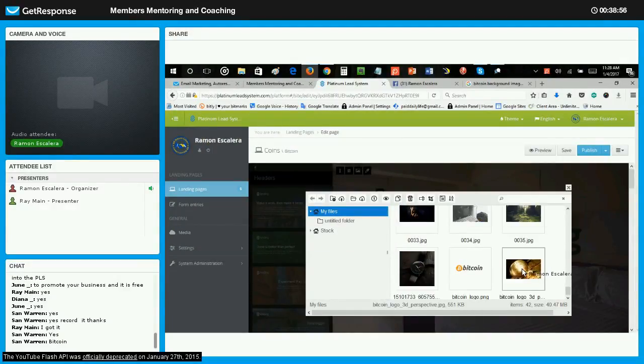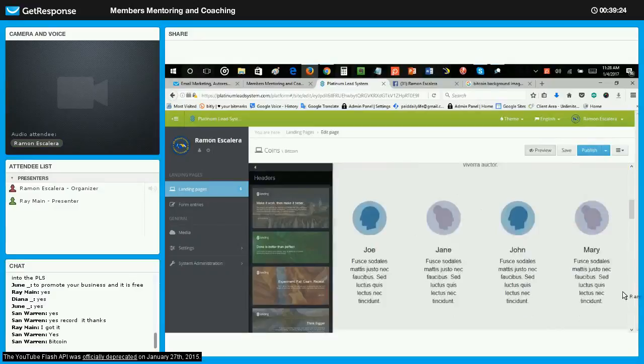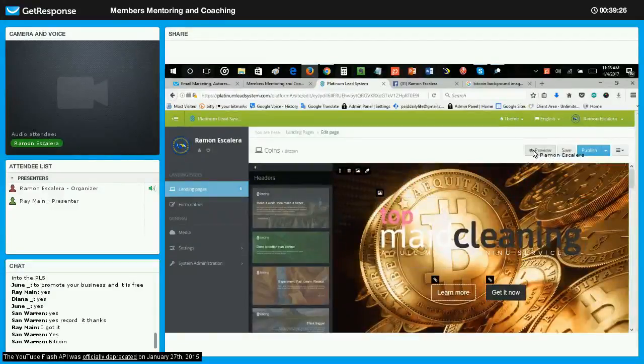And there it is here. And then I'm going to select and double click it. Once I double click it, as you can see, the background changes. You see that? How we added it in there, quick and easy. And if I wanted to preview it, I click on preview. And then I remove all the blocks. So that way I can see it. Okay. Now what I can also do is unpreview it.